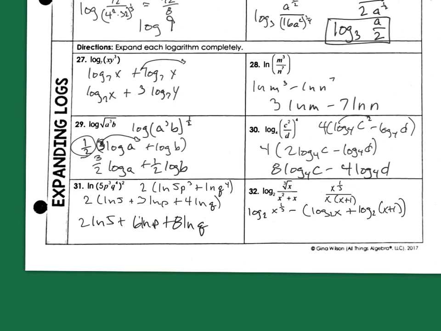What else do we have to do? Oh, not much. All we have to do is bring this 1/3 down. Okay. 1/3 log base 2 of x minus, you can distribute this minus sign. Let's do it. Log base 2 of x minus log base 2 of x plus 1. So let's talk about what this looks like. Every time you see a minus sign, all that means is that goes into the bottom. It does not mean you make a new fraction. So a negative sign means shove it to the bottom. That's the first time we saw 2 negative signs, so I wanted to point that out.